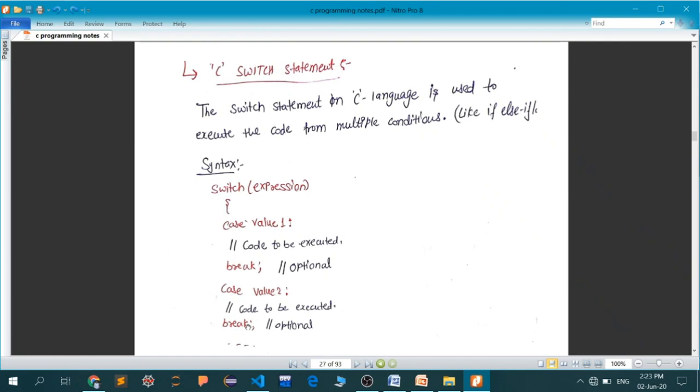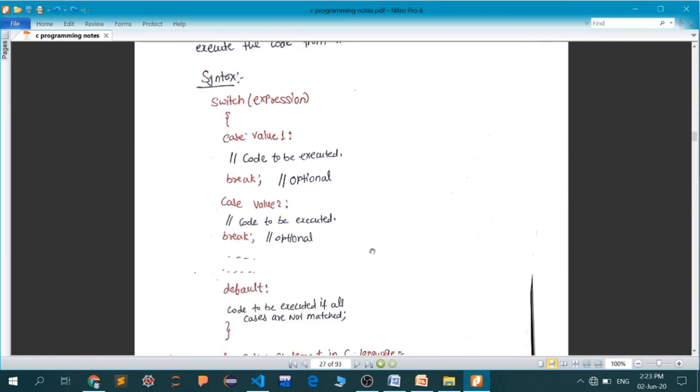Then the curly braces will start, and inside those curly braces we have several options, which are blocks of code that will be executed if the value comes out to be some value, or some other block of code if it comes out to be different. So we'll have different cases.